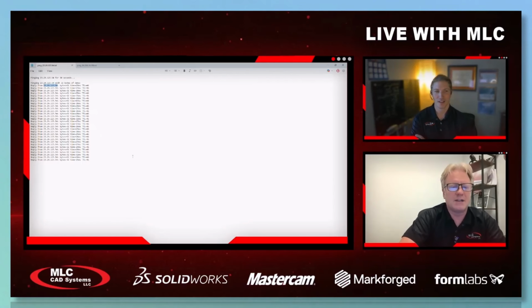The reason why is that right now at MLC we have two server farms. One of them is in Tampa, Florida. One of them is in Dallas, Texas. What we're looking at right now is the server farm in Dallas, Texas. That's the 23. And the other text file, the ping test going to the 66 site, is going to Tampa.